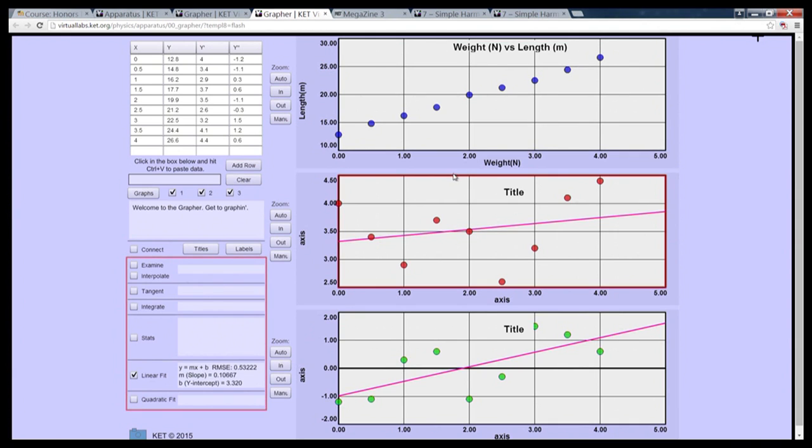Okay, that makes me much happier. I caught it because I realized it didn't make any sense. As you vary the weight, the length changes, and so I need to fix this one too.